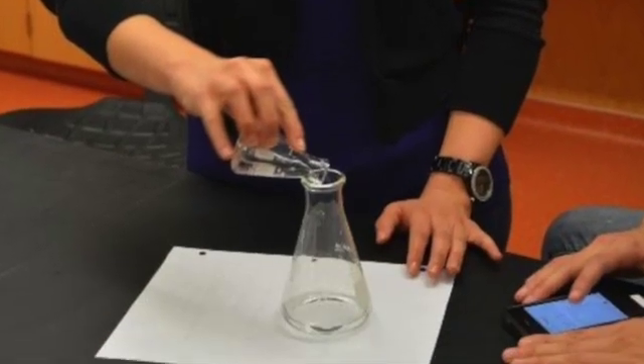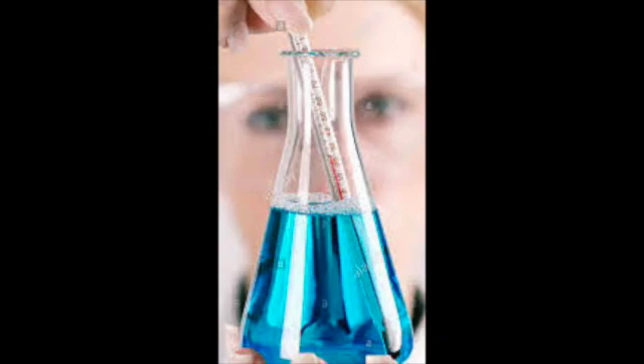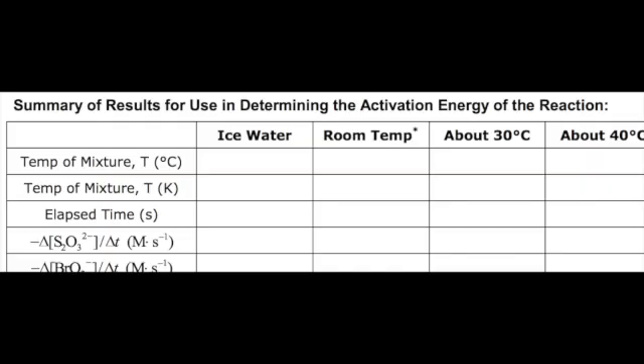The mixing is done at room temperature. Measure the temperature of the contents with a thermometer just like you did with the previous trials — make sure the temperature is measured right after you stop the timer. For the ice bath, the procedure is similar except that you will leave the flasks in the ice bath for about 10 minutes before mixing. Once you mix, you can continue mixing at room temperature and only stop when the blue color appears. At that point, measure the temperature of the mixture — it might be three or five degrees Celsius, and that would be the temperature you write in your lab report. Note that you want to record the actual temperature value you measure, not the temperature of the water bath you used.